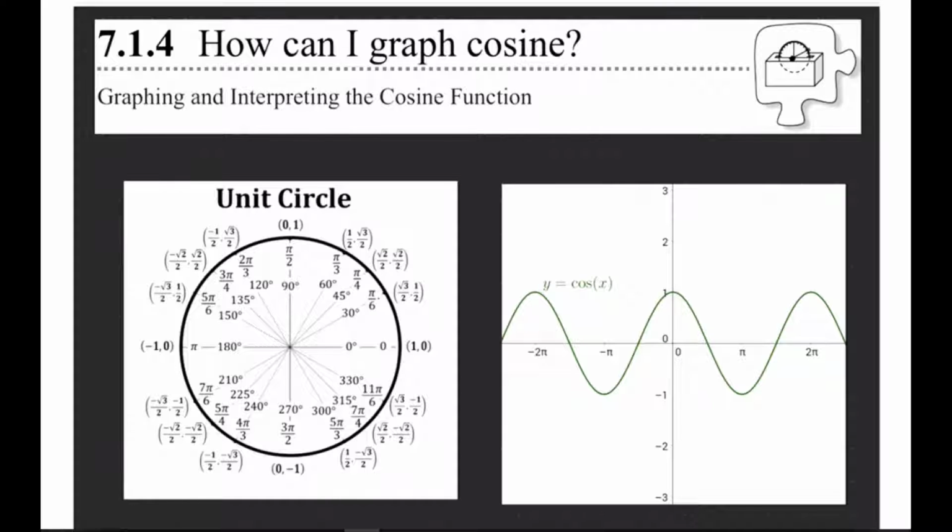Does anybody remember when it came to cosine, what the cosine graph looked like? Where did it start? Yeah, it would start at 0, right? Is that the cosine unit circle? Well, the unit circle is the unit circle. It's got all that information on there. But if we're looking for cosine, what values are we looking at? X's or Y's? X. So now we're going to look at all of those X values, and we're going to plot those X values and graph them. Where with the sine, we did it with the Y's.